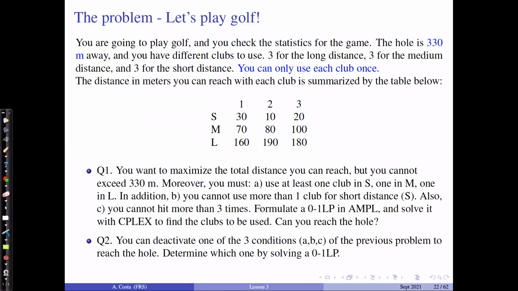So we go back here. For each element here, short number 1, short number 2, short number 3, right? For each one of them, medium 1 to 3, long 1 to 3. The question is, do we use it or not? 0, 1, right? We use it, yes, is 1. We don't use it, is no. So you see here, especially for Tanya, who was asking, this is an example of how we can use binary variables. In this case, we have a lot of yes, no decision to make, and therefore we can model that as binary variables.